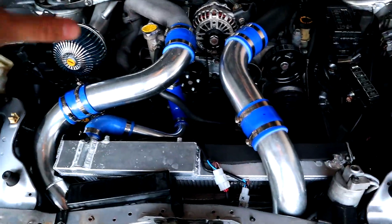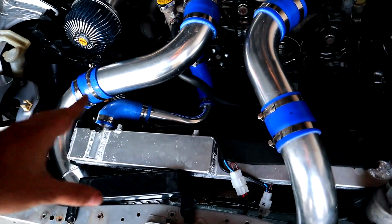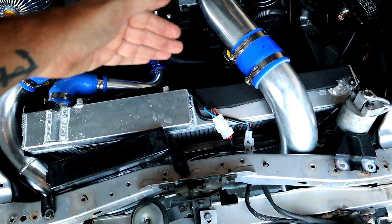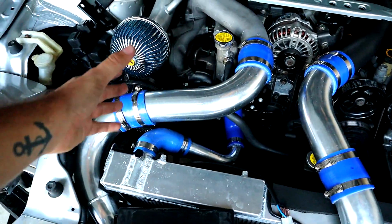From factory, they have a small, well yeah, that sort of size there. You guys can see the tiny little radiator. So yeah, from factory they have a tiny little radiator that sits just behind here. Then I believe you have the condenser, and then all the condenser sits just in front. You have a tiny little intercooler there, and then you have an airbox.